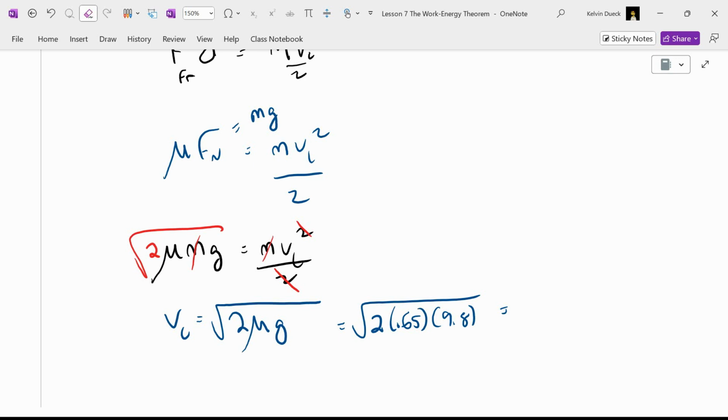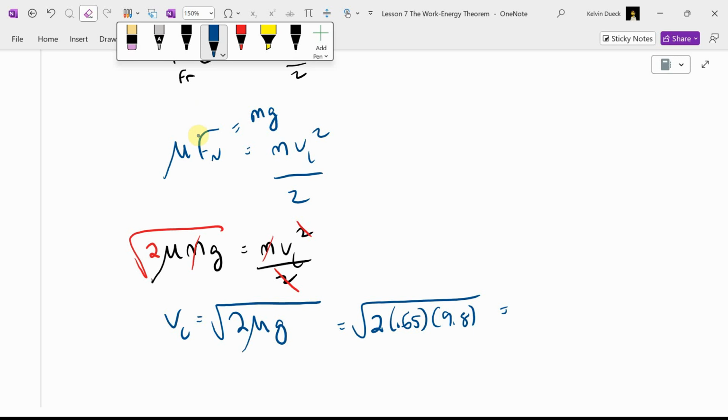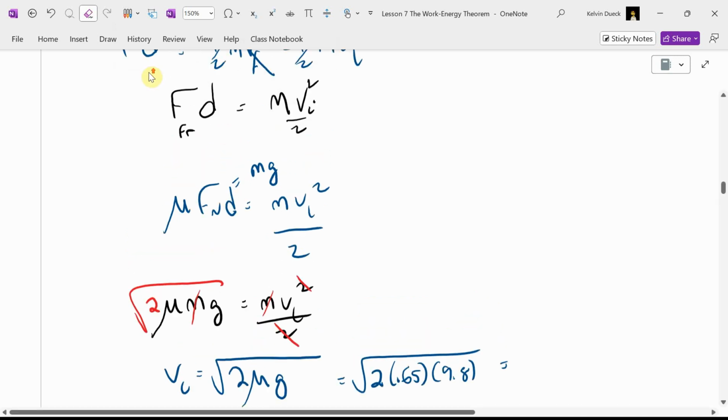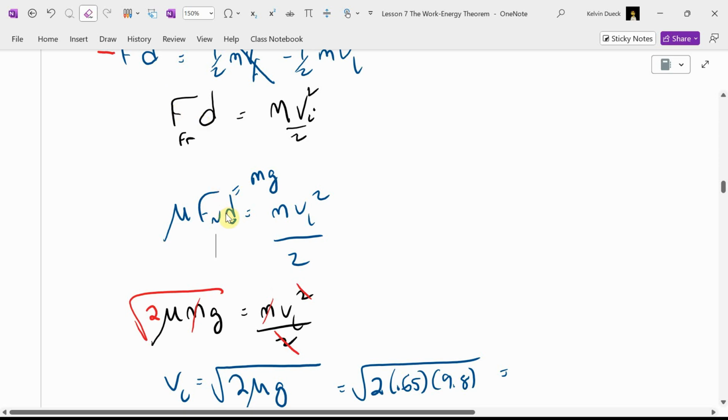Did I make a dumb mistake here, Mr. Dueck? Mu mg, mv squared over 2 times by 2, the m's cancel. Oh, I forgot the distance. Thank you. It's here, force times distance. Jeez, Dueck. I forgot the D. Who said distance? Candy again for you. I forgot the distance in here. So in here, what was the distance? 40? That's going to make a difference. I'm so sorry, folks. Try that.